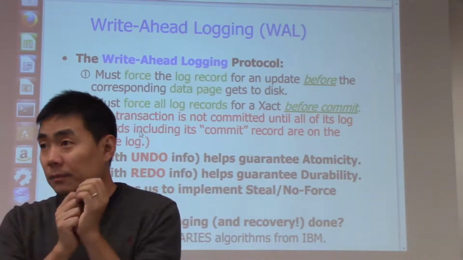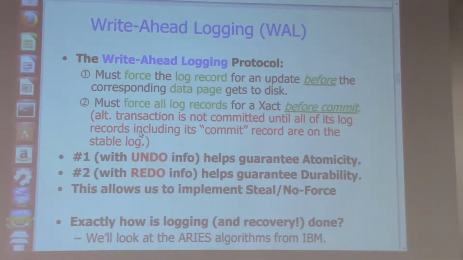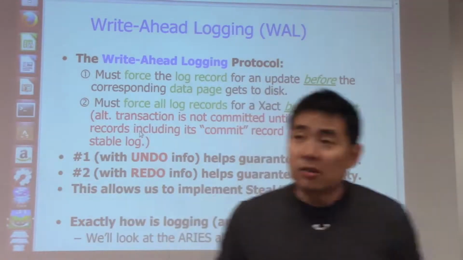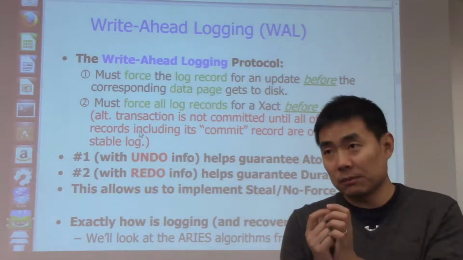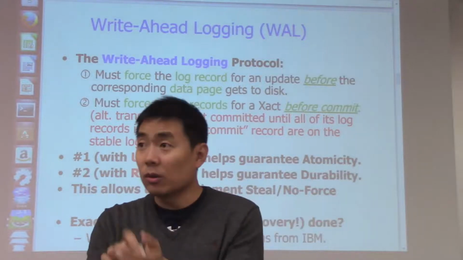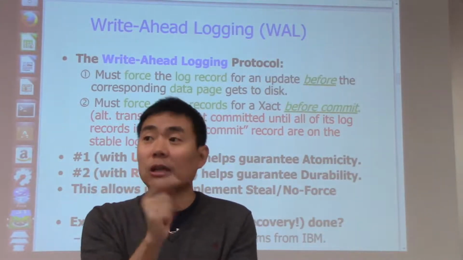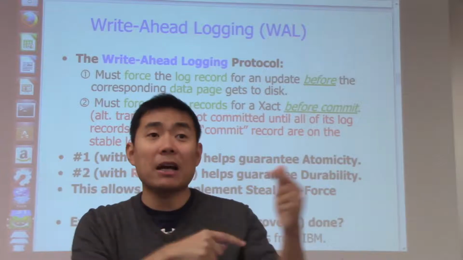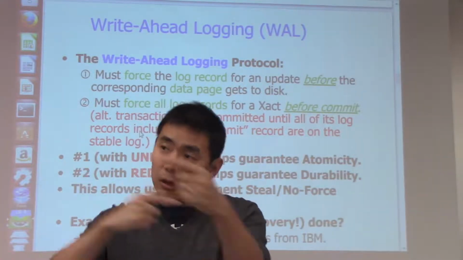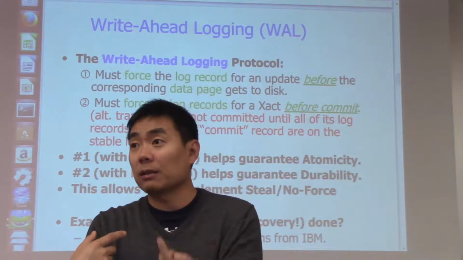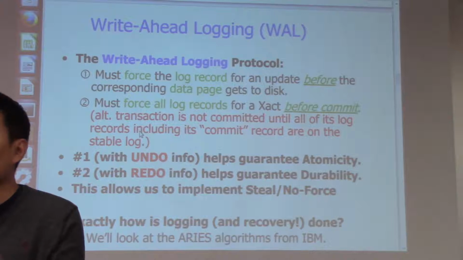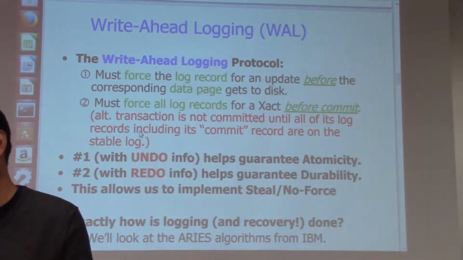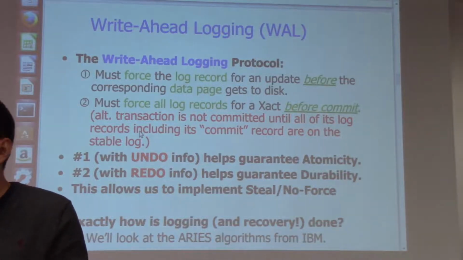Even if the log is on the same disk? Well, that's a good question. In most database systems, they store the log file on a separate disk for two reasons. One is performance, because you want to make sure you only do sequential writes to that disk. If you come back and serve some random write, interleaving these two, the sequential write becomes random write, right? We talked about this earlier. Second, for durability: what happens if your disk fails? You want to make sure your log is on a separate disk from your database. So either you have your database or you have your log. You don't lose both of them at the same time.